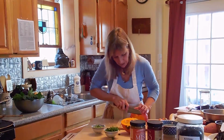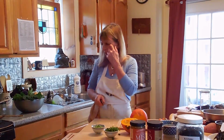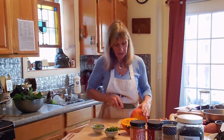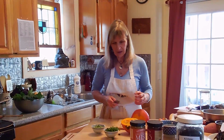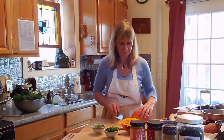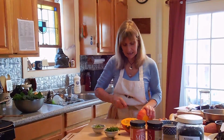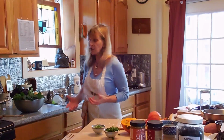And then slice away from you. You can take the skin off. I do for soup. It depends on what I'm making. Sometimes with beans, they're organic, I leave the skin on. But it depends on the texture, how I want the dish to be. So that's basically it. Then you slice through it and dice it up or chunk it up and put it in your soup.